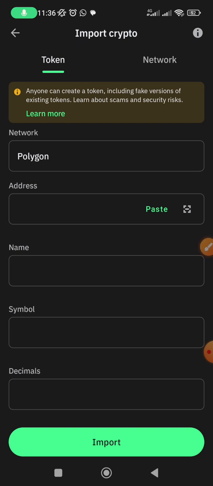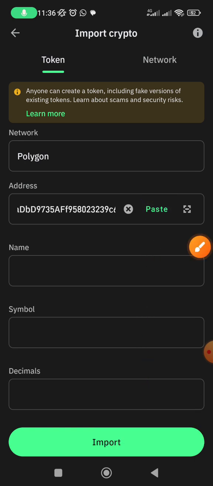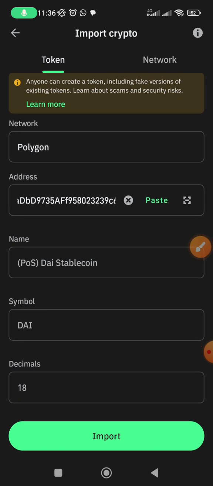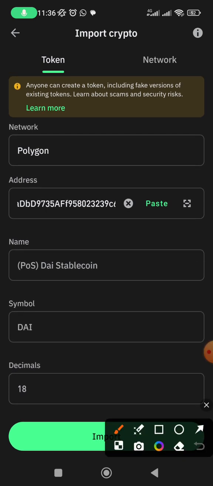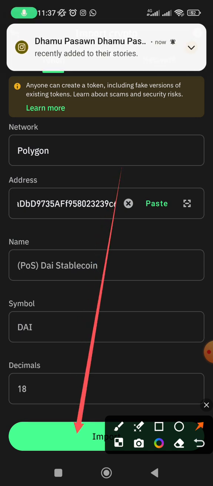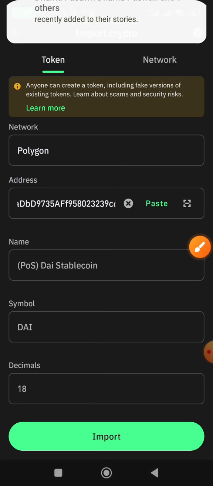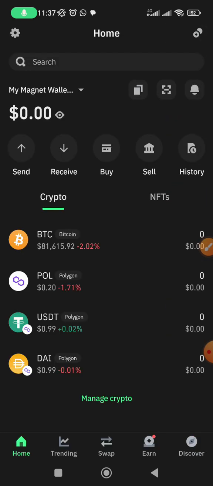Once you click your hand here on this paste, that thing you copied on Google will be pasted here. And it will just bring out this name for you. Okay, the next thing you need to do is to click on import. So once you click on import, that DAI will now show on your Trust Wallet. Okay, so that is how to do it. But if you searched and you saw DAI in your account, there is no need to go to Google.